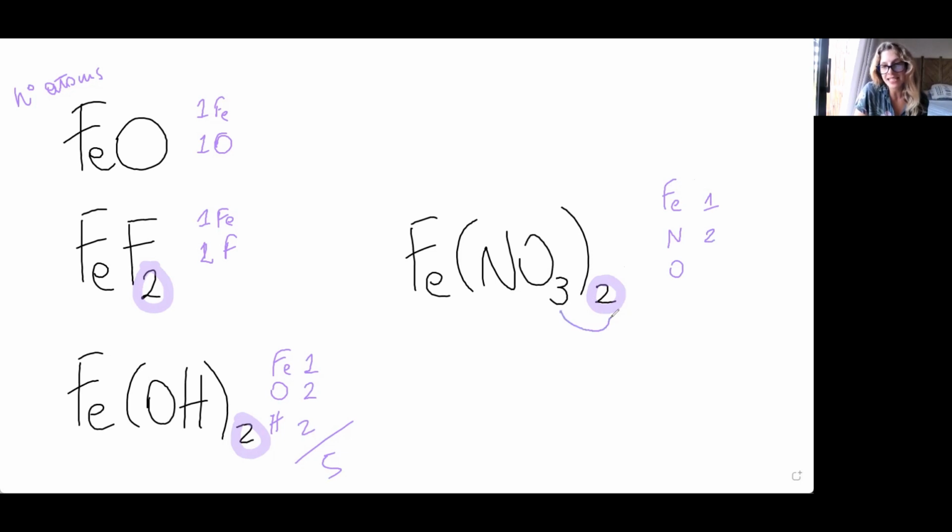Actually, we times it. That's important. Oh, 6. So it would be times by 2. It would be 6. Exactly. So this is what the small number tells us. We need to be really confident to calculate the number of atoms.